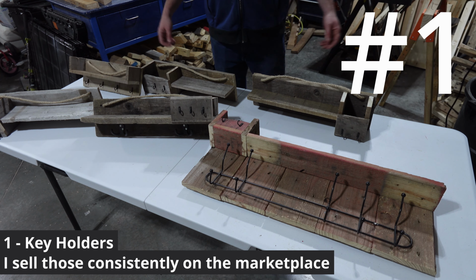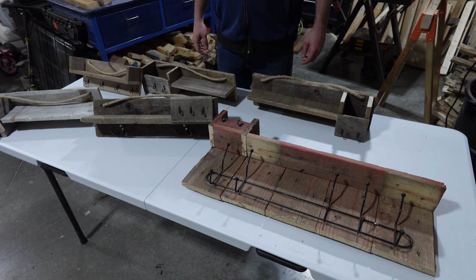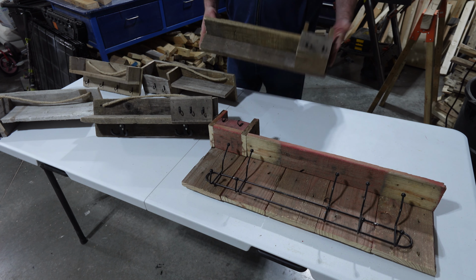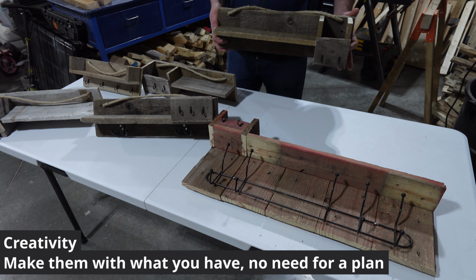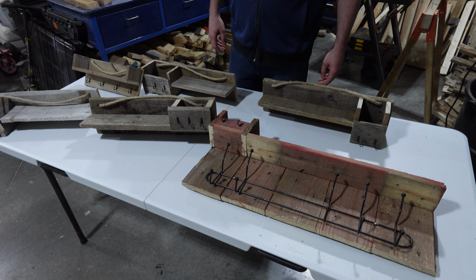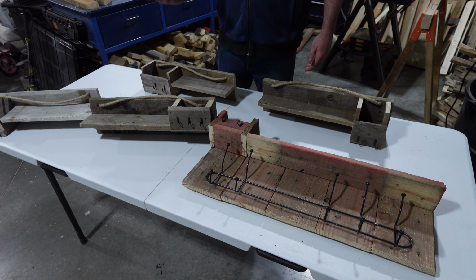My fifth trick to use pallet wood scraps is one of my main products on the marketplace that I sell, which is key holders. I make all sorts of them pretty much as I'm inspired, without a plan, with whatever scraps I got. And then they go for about $20 on the marketplace. I can make them pretty fast, in 10-15 minutes maximum. I've got one of those.